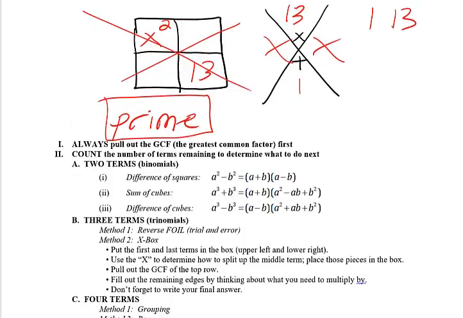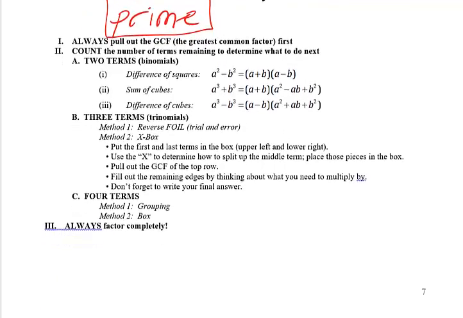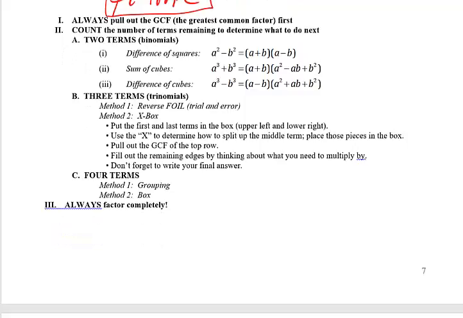You'll notice at the bottom here I've given you a summary of our overall factoring strategy all in one place. It's got the 3 main steps, it's got the key formulas, it's got the steps listed out for the Xbox method. So hopefully this will be helpful to you as you go through the practice and the homework problems.